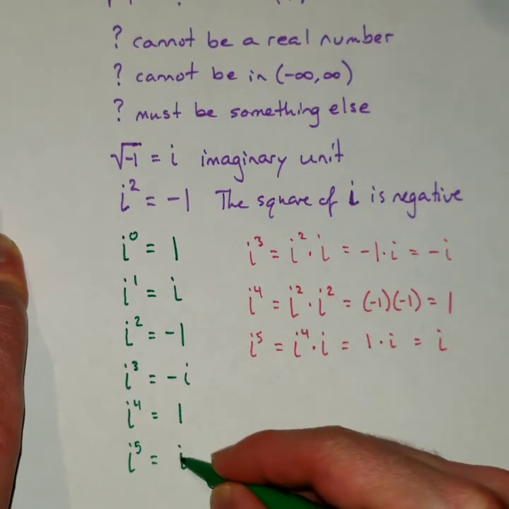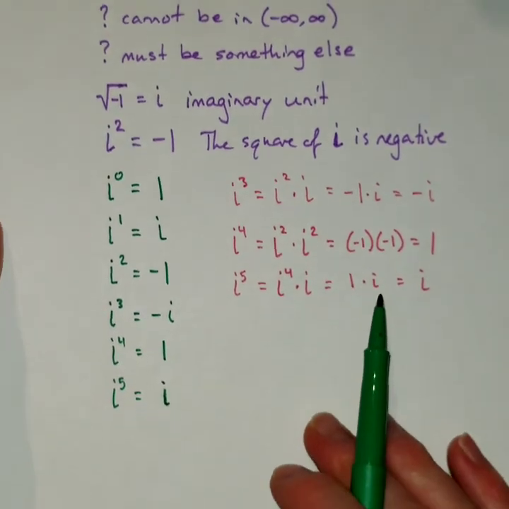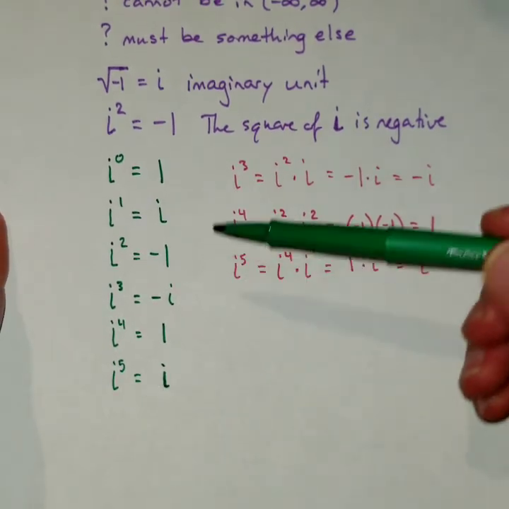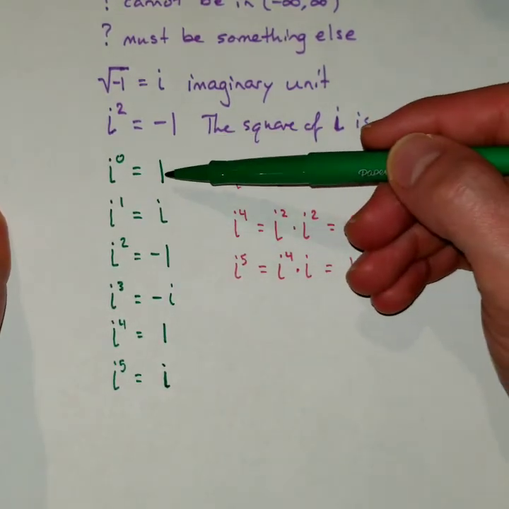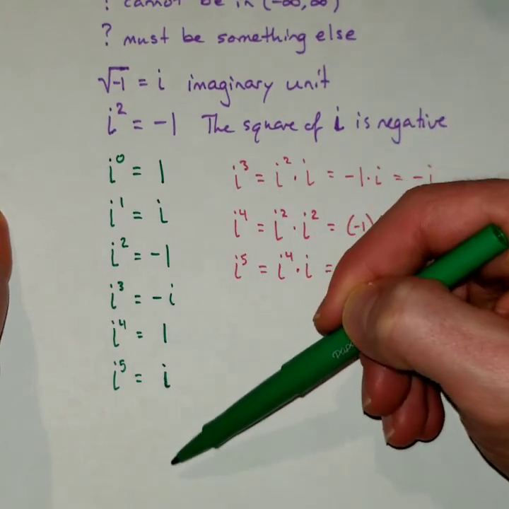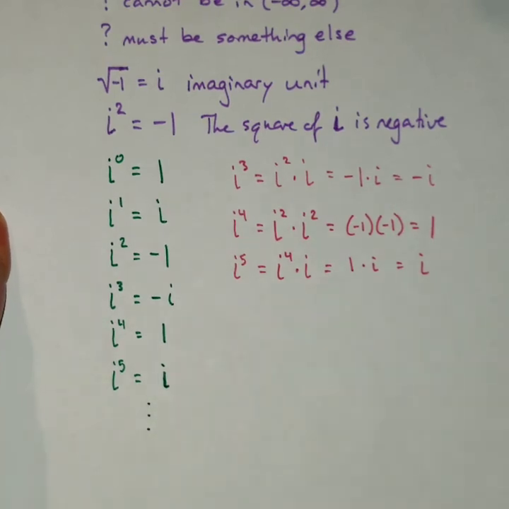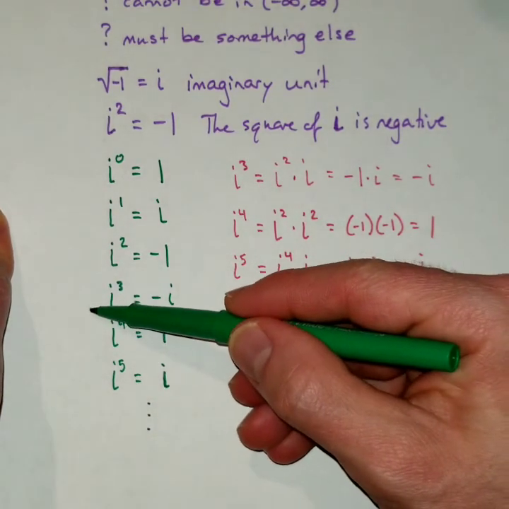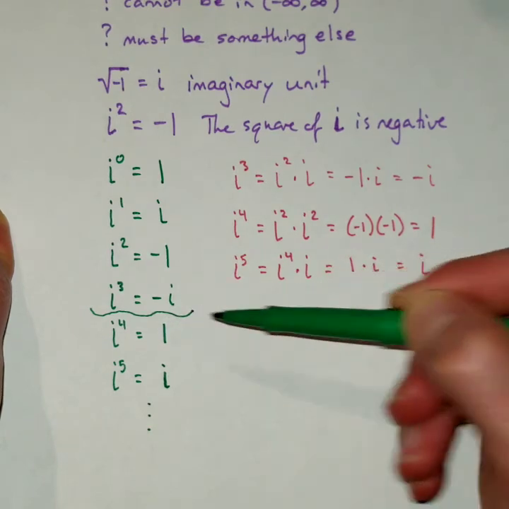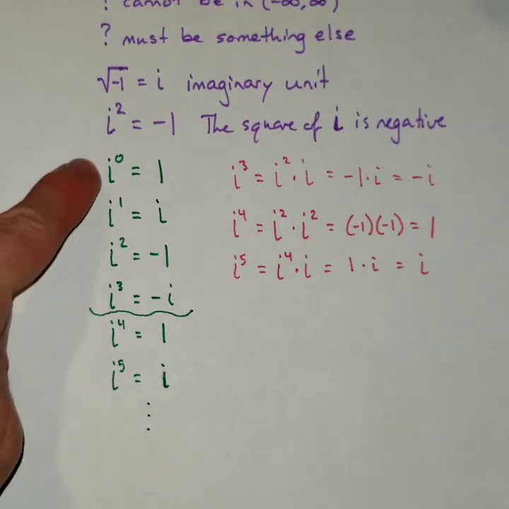And so the pattern, because you can always create the next power of i from previous powers of i, you're going to see this pattern continue: i, -1, -i, 1, then i, -1, -i, and so forth. Okay? So this pattern continues, and it really is just these top 4 that are important. Every other power of i comes down to one of these 4 answers.